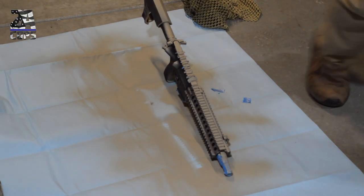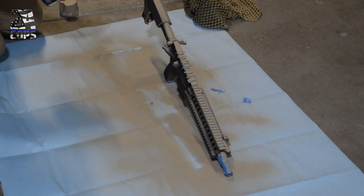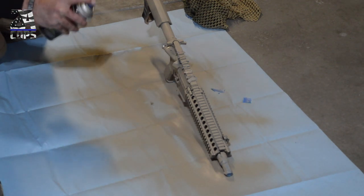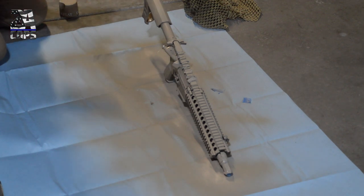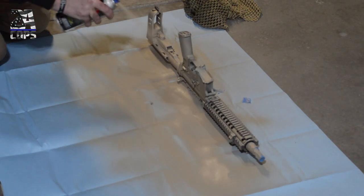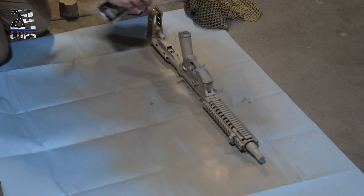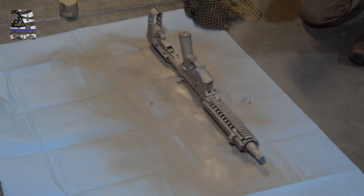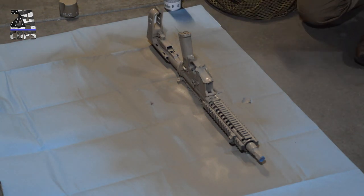I use Krylon paint. I really like Lumahide from Brownells — I'll put a link in here. I'll use Lumahide on things where I know I'm not going to change the color. For example, I've got a precision rifle that's stainless steel and I don't like stainless, so I'll use Lumahide in green to match the stock. When I was a sniper on my sniper team, we knew we were never going to leave our city, so we used Lumahide to paint the rifle — something a little more permanent. But Krylon is going to work here; you don't need any primer or overcoat, you're just going to soak it down.